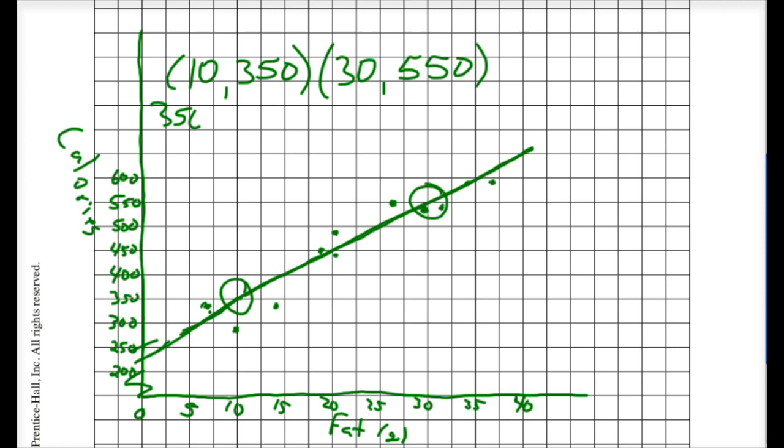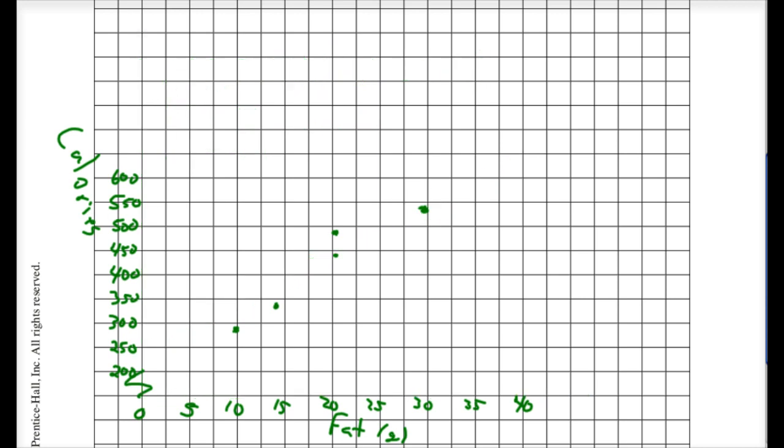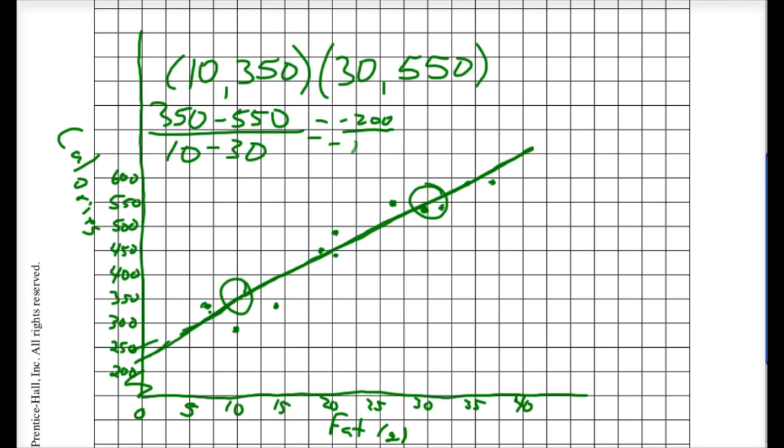Let's find the slope. 350 minus 550 over 10 minus 30, which is negative 200 over negative 10, which I can do without a calculator. How many people got a slope around 20? Last period we got a little bit lower, 13 for a slope, so we must have done a slightly different trend line. That'd be 20. Yes, negative 20 at the bottom, not negative 10. My bad, I subtracted wrong. Which does give you a slope of 10, which is better, because last period we got 12.5 as our slope, which is a heck of a lot closer to 10.